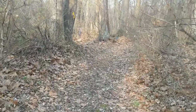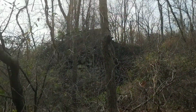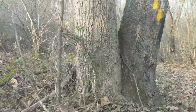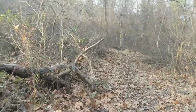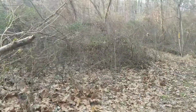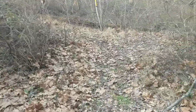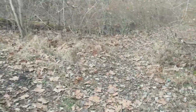Alright, so we're out here again, and you can see the iron furnace right over there. You can see the whole way up to the top, where they would be dropping stuff down. All throughout here, like I said, there's stoneworks and things of that nature. Pretty cool stuff, actually. Let's go over here and see if we can see anything else. I do want to be careful, because I'm not sure what's in hunting season right now. I think a lot of that is over, but I'm not entirely sure.